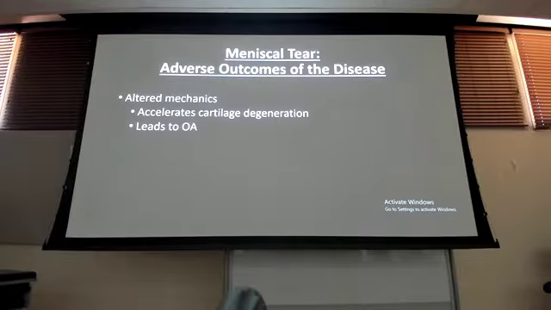So what's the outcomes of disease? It alters their mechanics. So when we're talking about meniscal tears, patients alter their mechanics, basically change their patterns of either flexion or extension or physical activity based on their pain. Yes, right? And those meniscal tears can accelerate cartilage degeneration, which, oh, by the way, once we break down the cartilage, where are we? Bone on bone, correct? Right? So that's when it tends to be more end-stage osteoarthritis. Are we all good with those definitions?